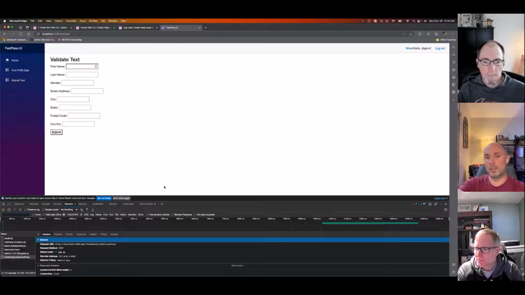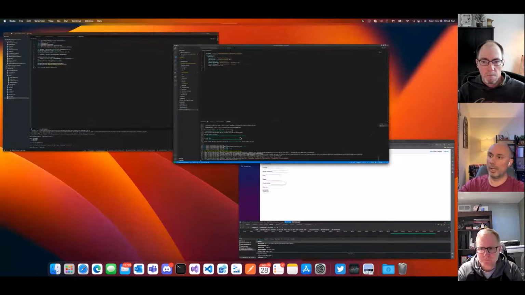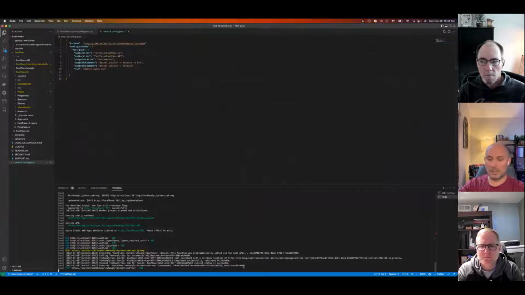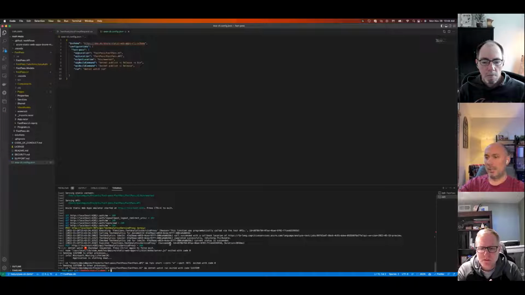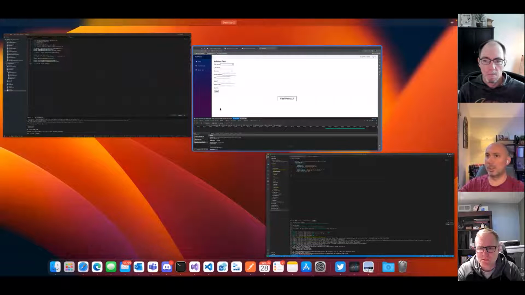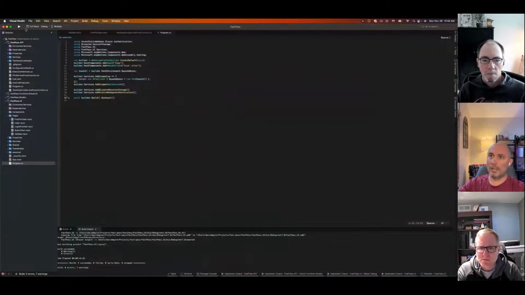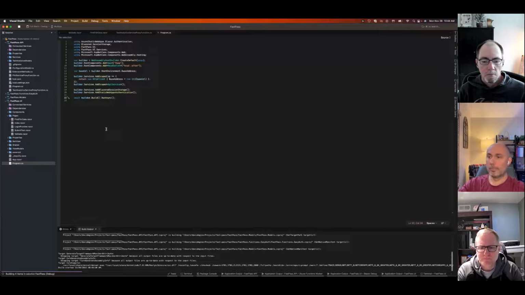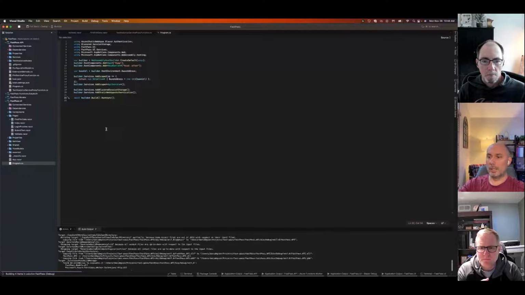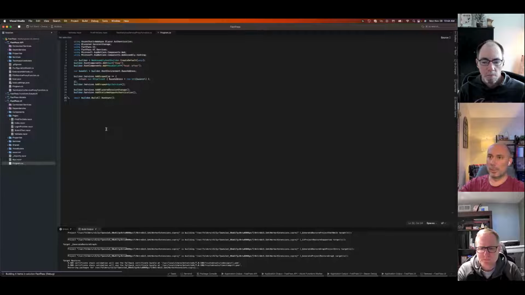Now, what we're not getting right here is the ability to debug. So that's going to be the next piece that I want to show really quick. So what I'm going to do is go ahead and head in here and stop this. And the way I've figured out the debugging experience is to go over to Visual Studio, and I've got a configuration where I'm running both the API and UI locally. So I just start them both at the same time. And that'll take just a second to build and run.